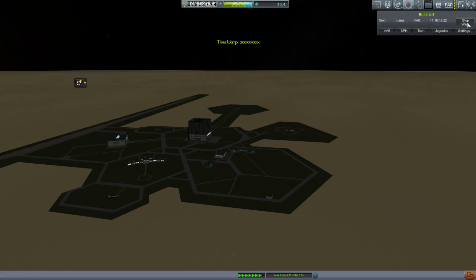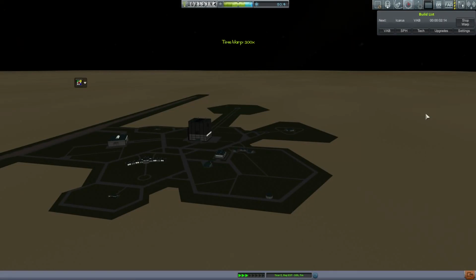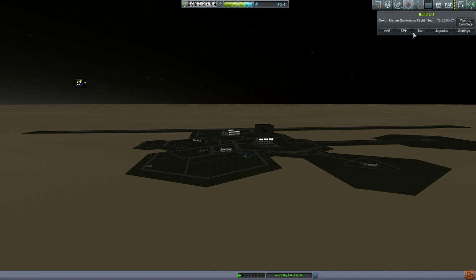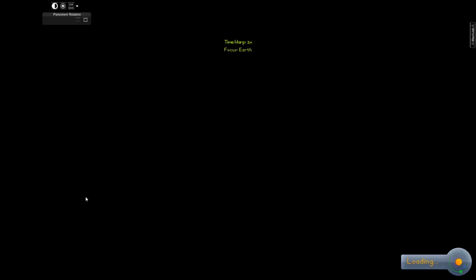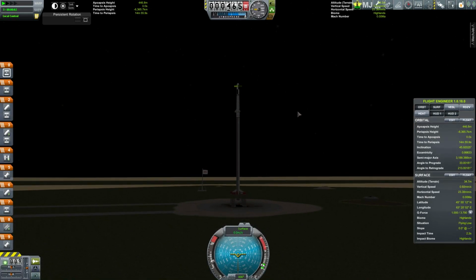So we have Icarus. Icarus is the product of the new avionics program, and it is a lot lighter than my previous orbital spacecraft and a lot more capable. We will maintain control longer and higher, and hopefully, we shall be able to actually take this to space and to orbit and collect new data. Now, our previous launcher was a massive 40 tons. We were right up against the limit of what was possible with the technology, but early avionics has unlocked much more slimmed down, lighter and fancier control systems, which we will exploit to bring us all the way into orbit.